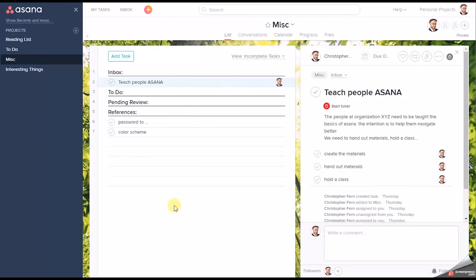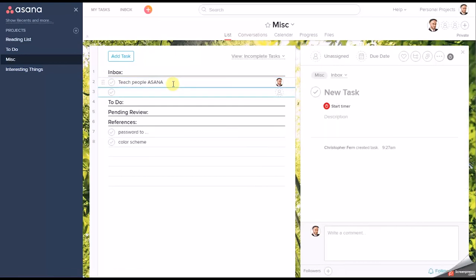This may be a matter of creating a new task, which we'll go over when we do your initial onboarding. But most of the time, it'll just be a matter of going to the last task in the inbox and pressing enter, and then assigning it to your project lead. In most cases, that'll be Chris Fern. If it's not, you'll know. Assign it to your project lead. They'll delegate it from there.